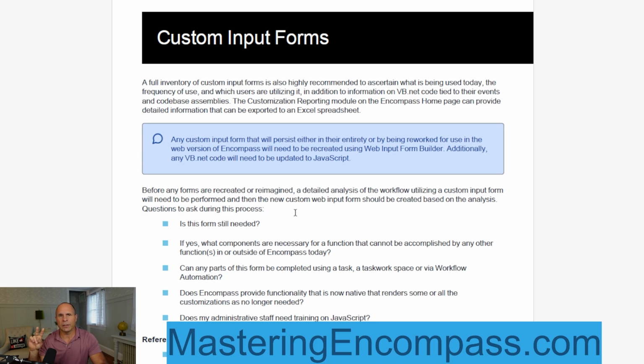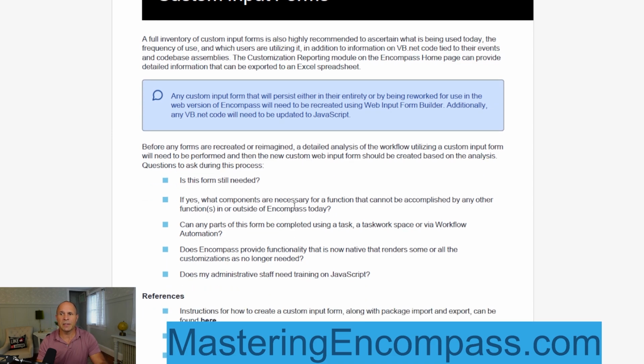And there's two main ways to deal with input forms and workflows in web. One of the ways that you can deal with input forms on the web is to not have input forms structured the same way. What you're going to want to do is consider breaking those up. And my personal preference is creating card-based views, which give you ways to basically bury in levels input forms in a strategic and meaningful way in your workflow. Again, if you'd love to see more, I've actually done videos on how to do this and what it means. Check those out. But this is definitely something that you want to think about.